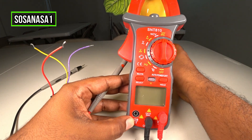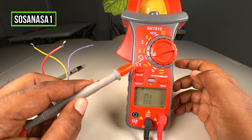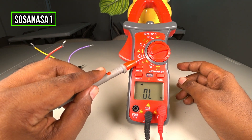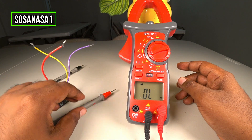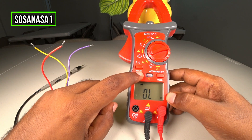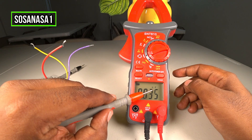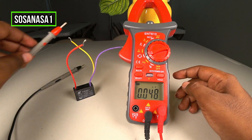We need to move this selector — move it this way and choose this point. Now watch the multimeter screen. Inside this mode, we need to choose the capacitor test mode. It's very easy: push this button once for continuity, again for nanofarads, and once more — this is our mode to test this capacitor. Good, now our digital multimeter is ready.